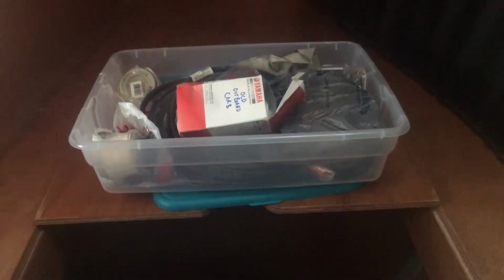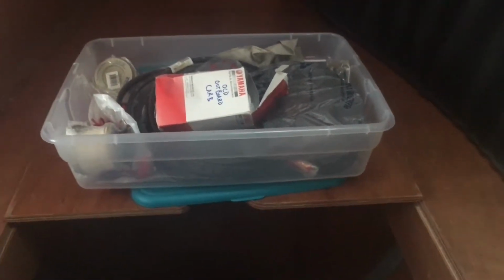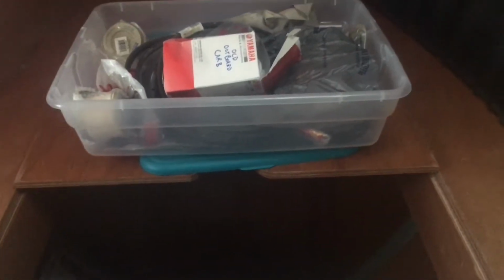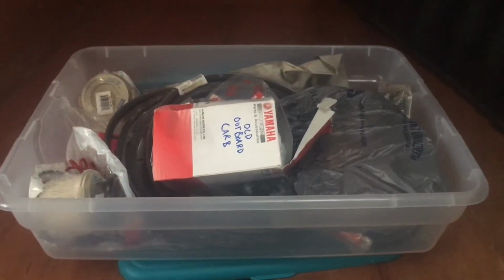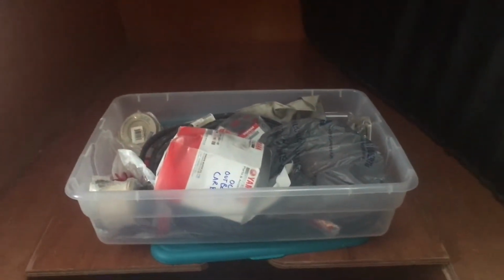You really have to do an acrobatic kind of thing to get in there. So there's not a ton in either one of these, but it is organized now. So, spare parts. And then I got another little spare part here that's just engine stuff. And the outboard for the dinghy. So that's gonna go on top of that one.